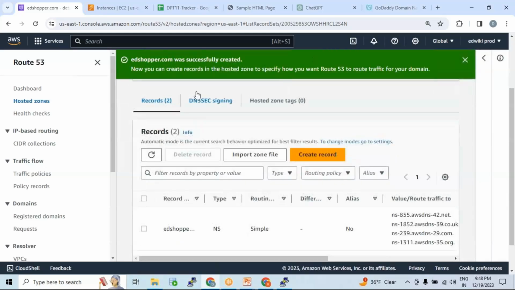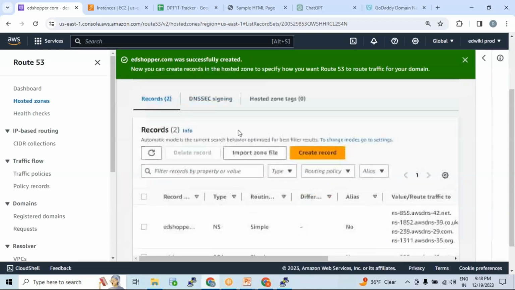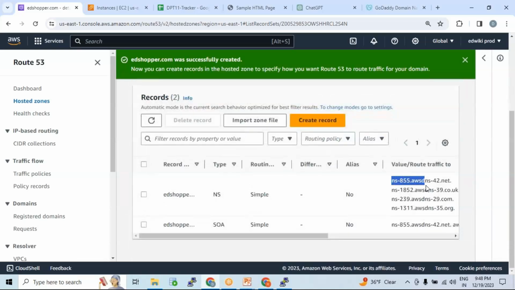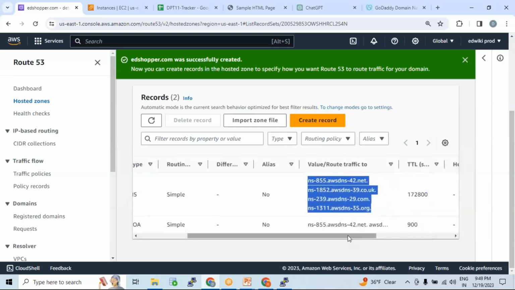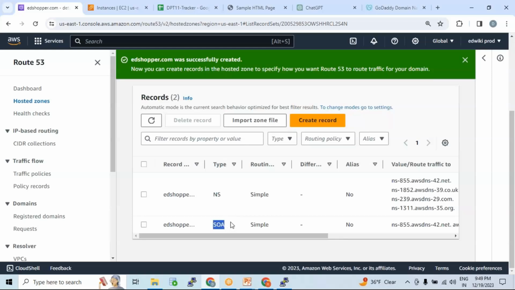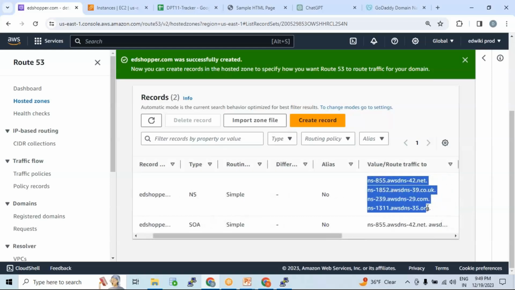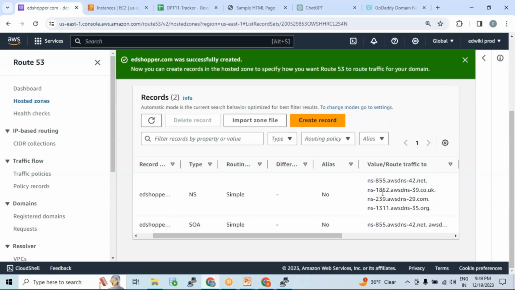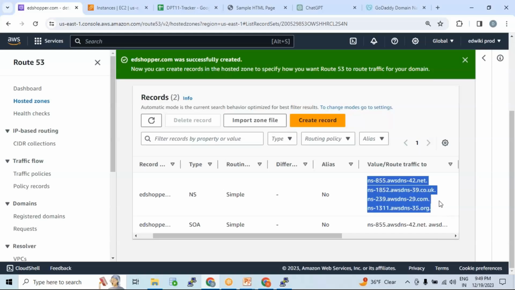When you create a hosted zone like this, AWS creates name servers for you. You see these name servers? Basically AWS creates two records for you by default. One is record type NS, referring to name servers. These are the four name servers created for you by AWS to keep your resource records. Generally, multiple name servers are maintained to store the records, because if one server is down, there is another server to give you the answer, right? That's the reason multiple will be there.